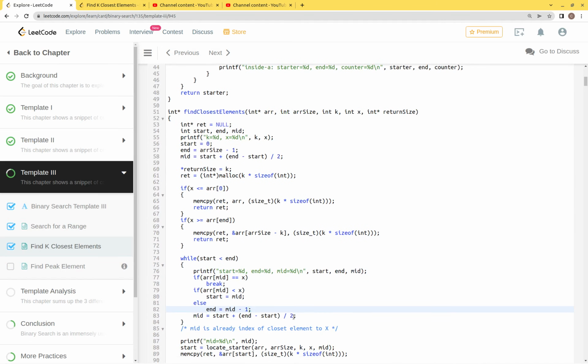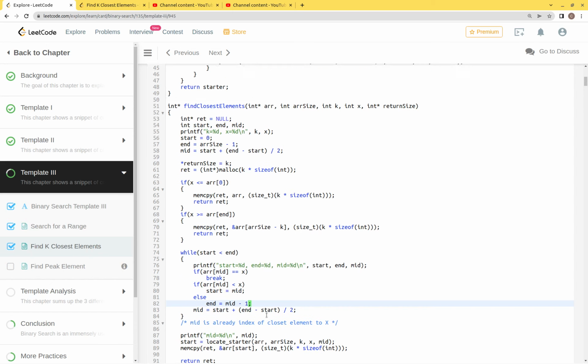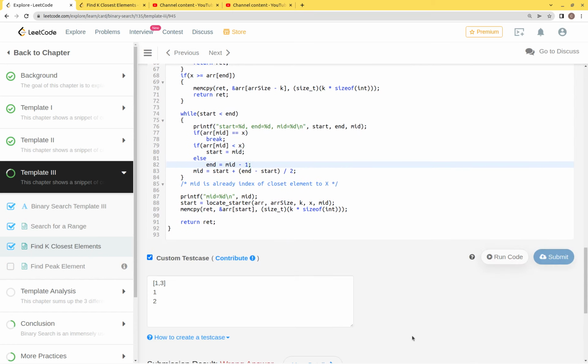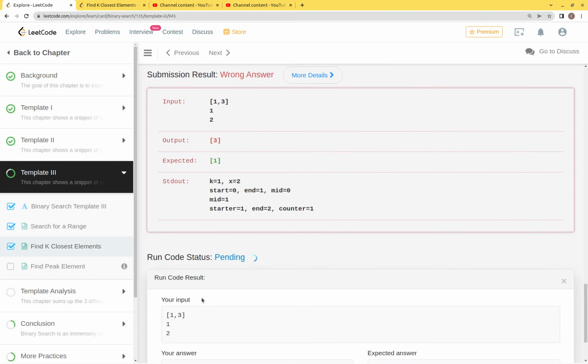So in that case, I could try set start equals mid, but end equals mid minus 1 to cover that case. Let me see if that works.